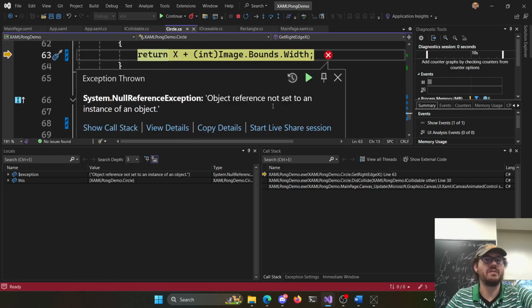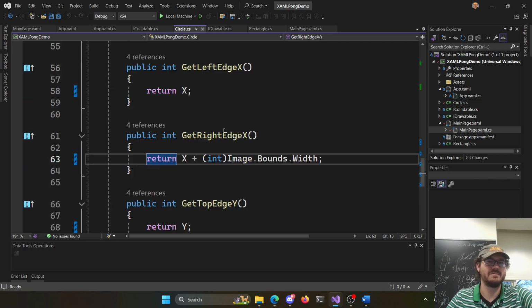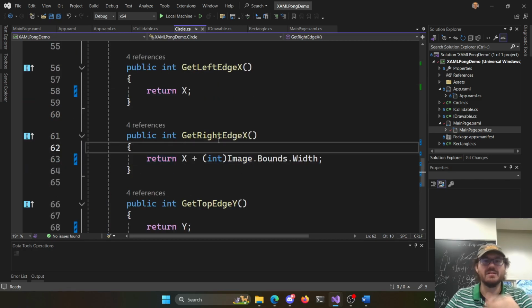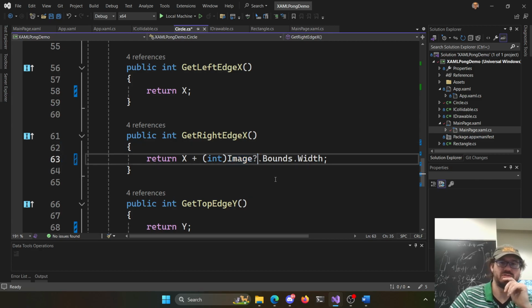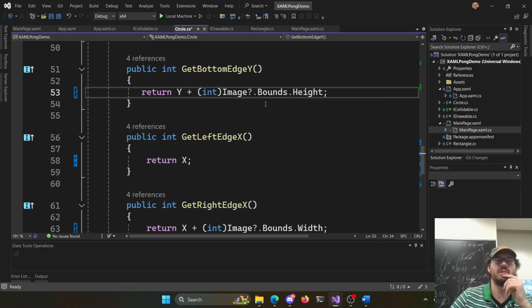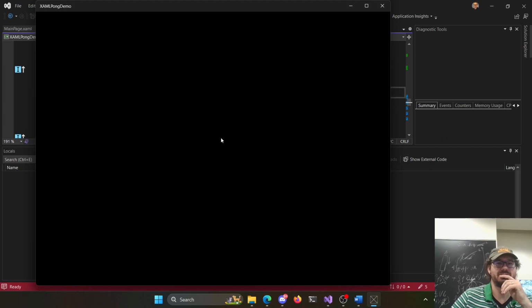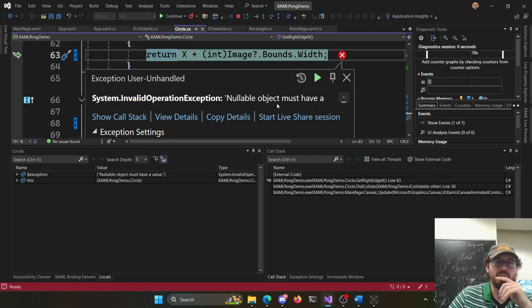Object was set to... okay, so it's null, so it didn't load yet. Okay. So we want to say image colon. Maybe we can handle the null handling here. Otherwise, I'll just add 0. It might do it. Null object must have a value.